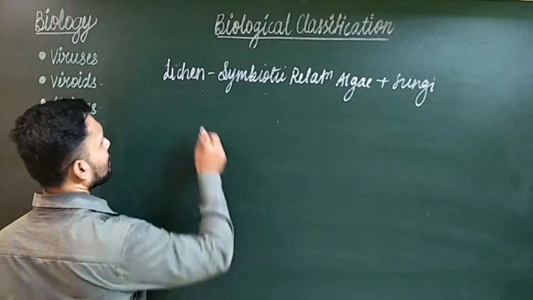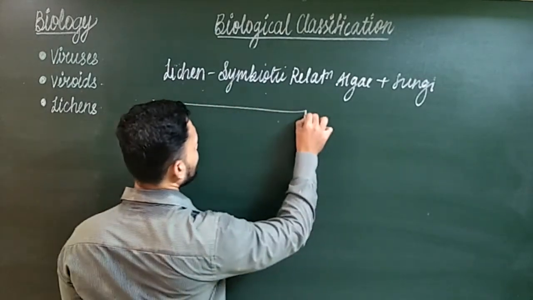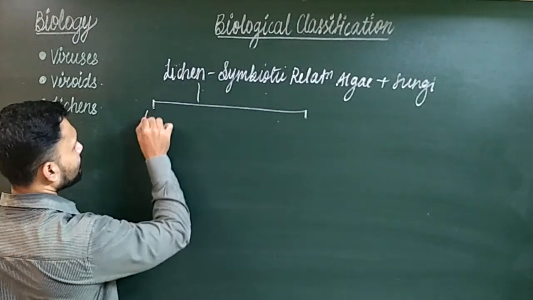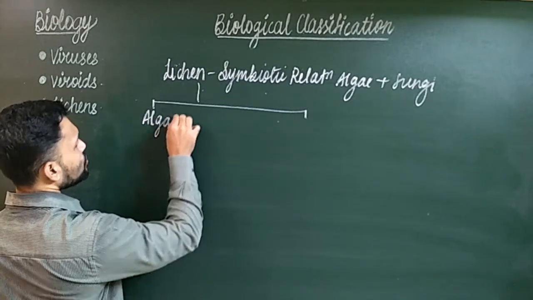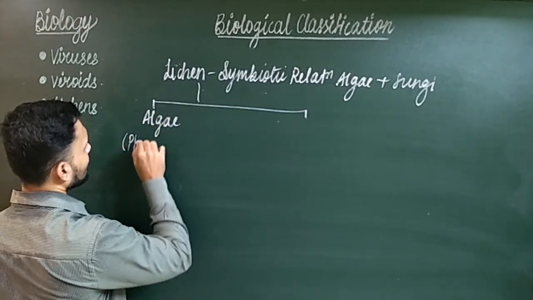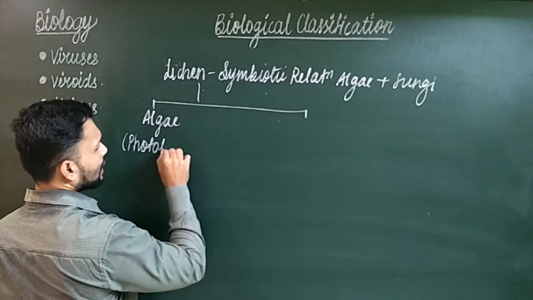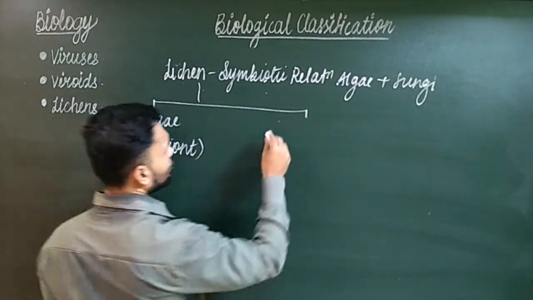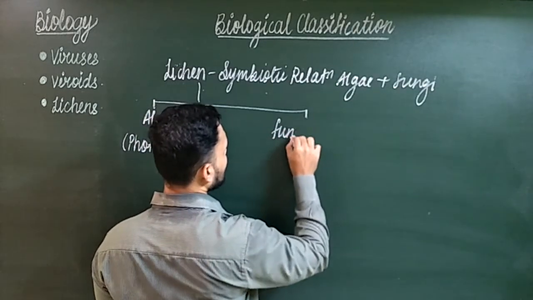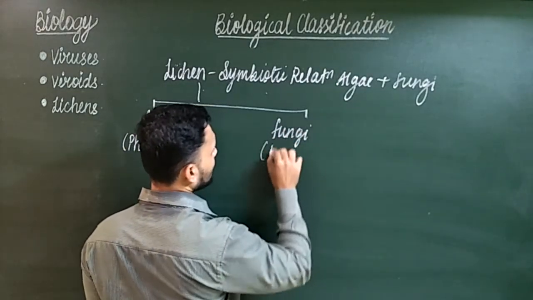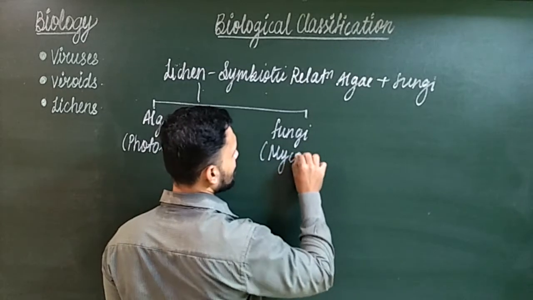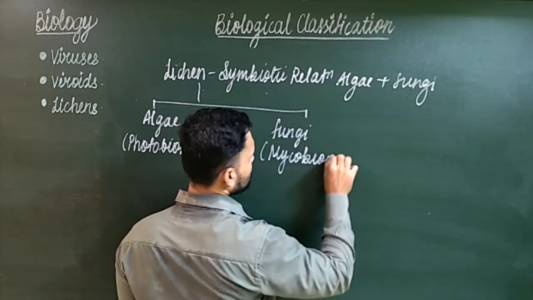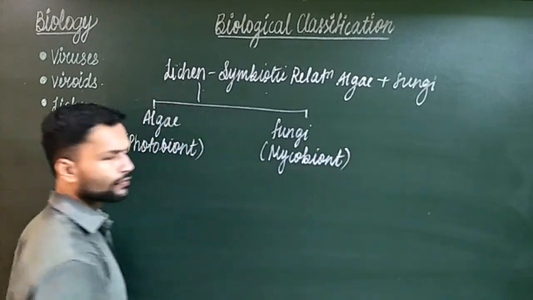Lichen consists of two components, and we'll see the advantages and disadvantages of both. The algae is known as the photobiont, which survives on light. Biont means living and photo means light. The second is the fungus. The word myco stands for fungus, so the fungal part is the mycobiont.